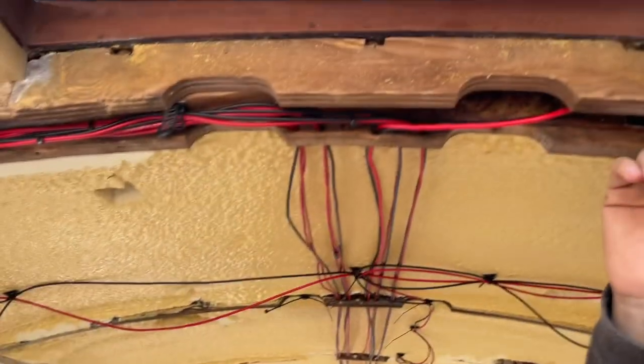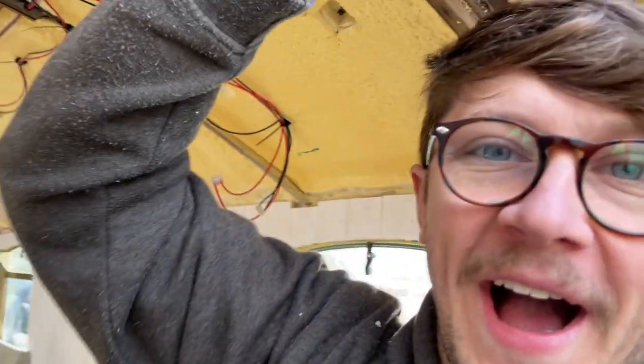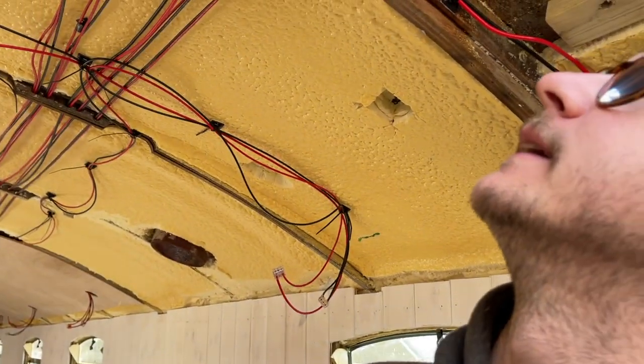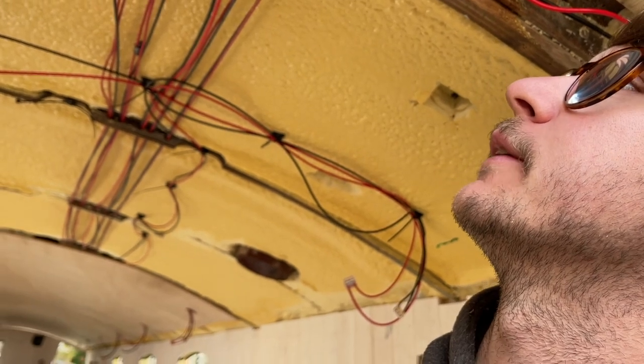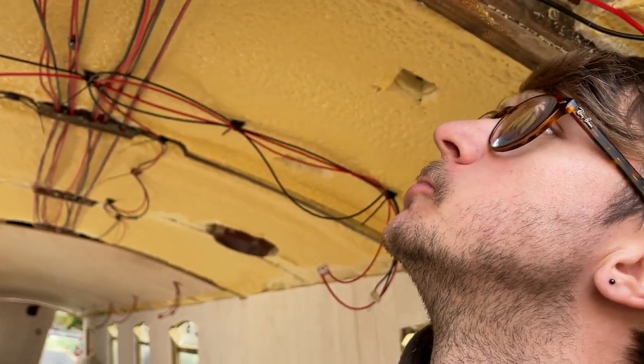I can't remember what we said we're going to do here. Are we taking this bit out? Yeah, that's coming out. I forgot it's not fixed to anything. Then you're going to put another bit of wood there, aren't you? Yeah. Are we doing it after the plywood's up or now? I can't remember. Who's in charge here?